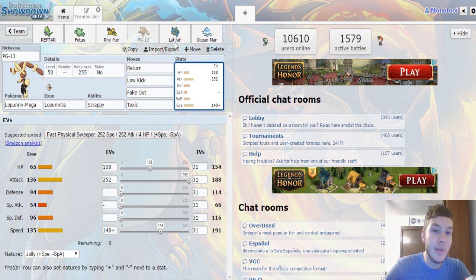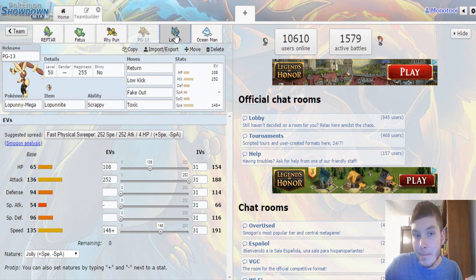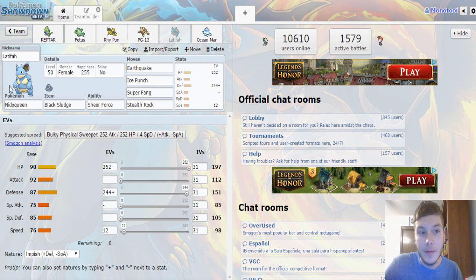So after that, like you guys just heard me say, DD Mega T-Tar is actually a very big issue to my team. If it's carrying Superpower and it can OHKO my Mega Lopunny, that's a huge issue. It may, because it hits the T-Tar as well. Fighting is good coverage to have against my team in general. So I kind of needed something to deal with that, and this doesn't check it 100%, but it deals with it relatively well. This is Latif the Nidoqueen, fully physically defensive Black Sludge.